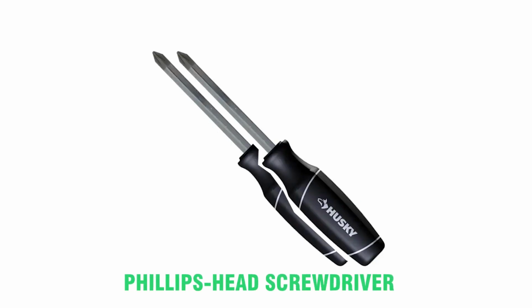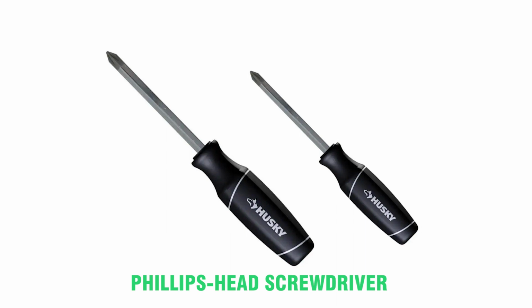So I guess my first question is, let's walk through how easy or hard it was to set up. The first thing that you're going to need is a Phillips head screwdriver, actually a couple of them, because some of them are smaller than others, and then you're going to need a heck of a lot of batteries.